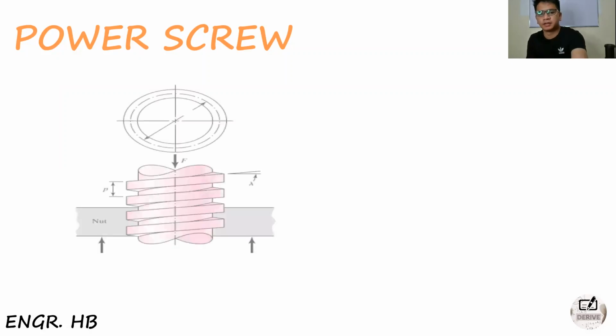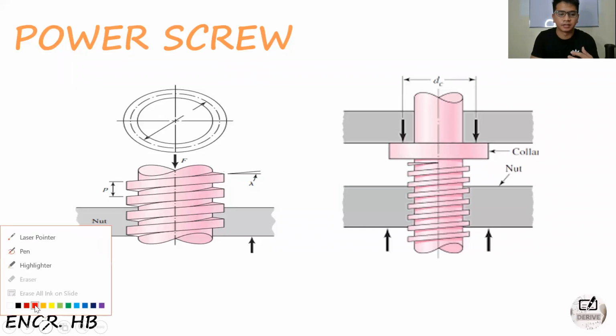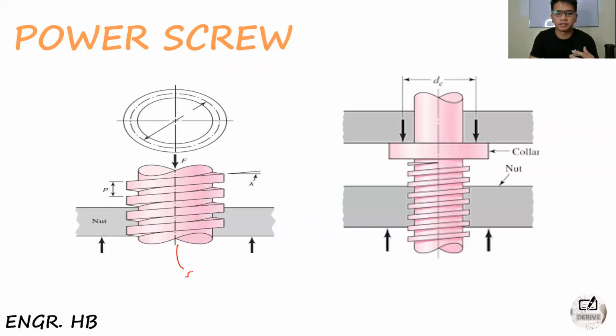So power screw has this scenario or has this setup. So we all know that this is the screw and this is the nut, and introducing the angle lambda, which is the lead angle. So of course, kapag meron siyang torque, meron din siyang force. So mamaya ano natin yung mga formulas for this. So I'm just introducing, para mas ma-refresh tayo, so ano ba itsura ng mga power screw.